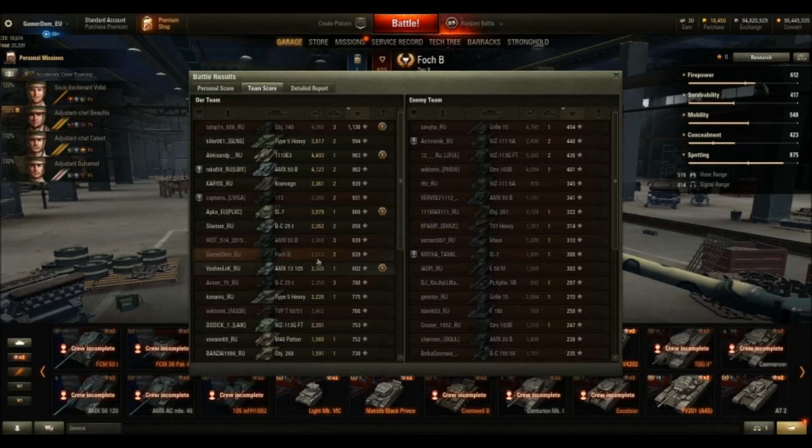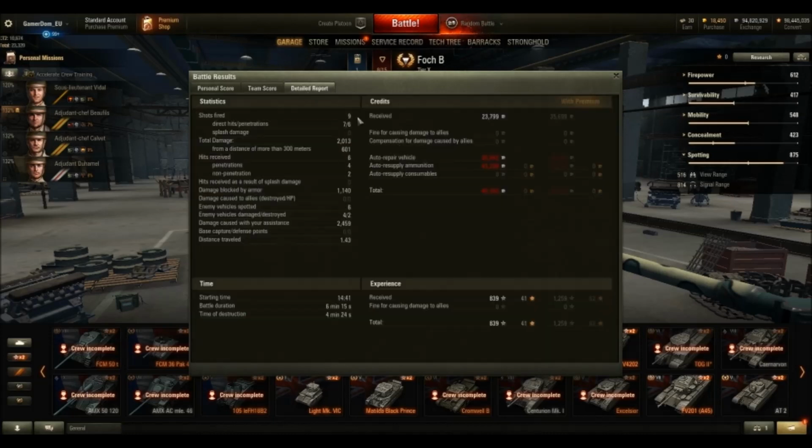Nothing special. 2,000 damage, 2 kills, 839 base XP. 9 shots, hit with 7, penned with 6. Took 6 hits, 4 of which penned, 2 didn't. So the armor's not as good as I thought it was going to be. Mind you, I was being hit in the side a fair bit. 2,500 assistance, mainly spotting the grill and the artillery at the end there.